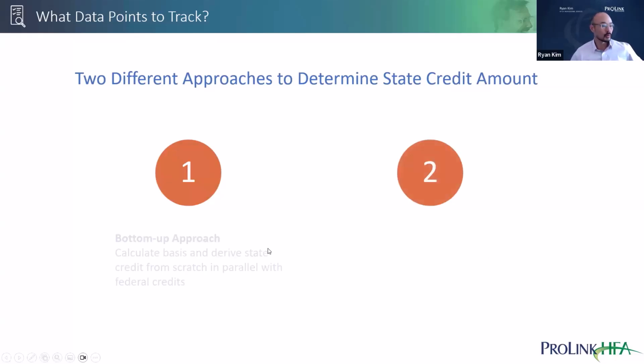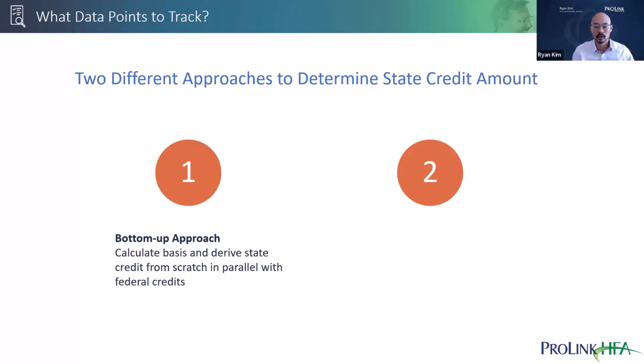The first approach is what we just saw, which is how ProLink supports you, a bottom-up approach, meaning calculating your state credit amount from scratch, from your development costs to eligible basis to qualified basis, applying the credit percentage and driving the credit amount for state credits, completely separate from federal credits.